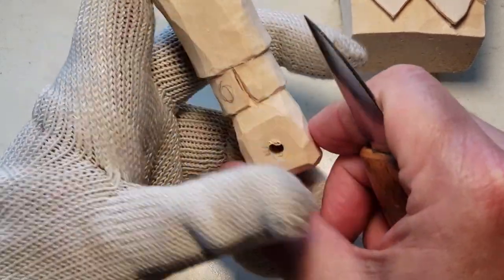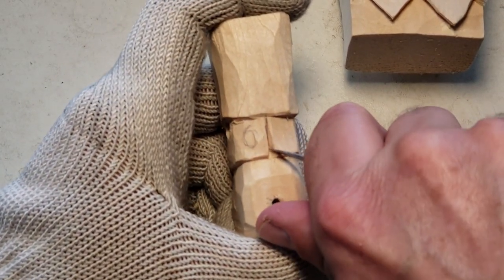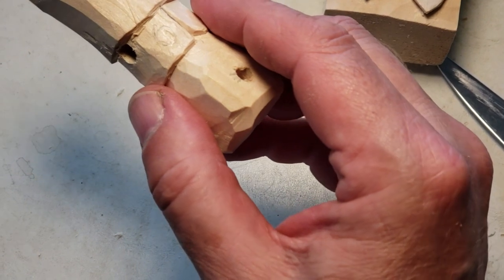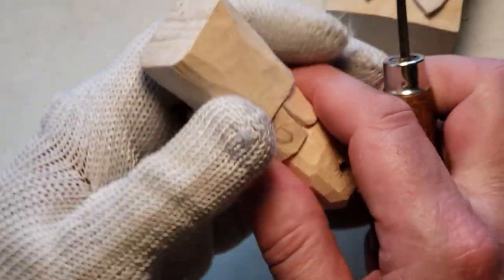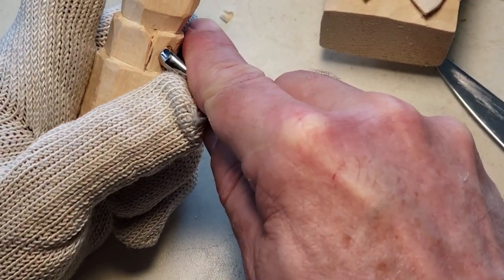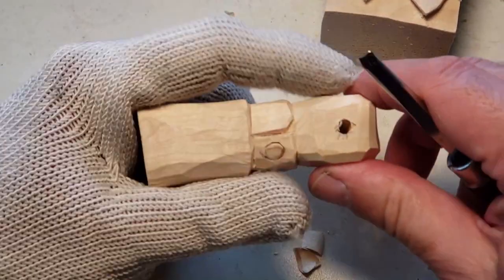We've got the separation of the sleeve, and it's a little bit of a concave. Even though this is going to be kind of underneath, you can forego this if you wish, but I'm going to use my chisel to make this button. That's a big button — there we go, that's the normal button. I want to always start on the inside like this, doing the same thing coming round.